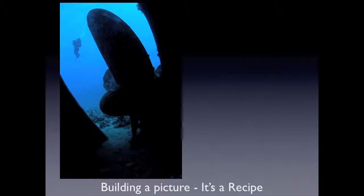I liken it to the analogy of a recipe. You put your flour and water in and you add things slowly and gently — because if you don't, you kill the whole thing. So here we've got a bow shot, a prop shot of a wreck. Works in black and white. We look at the natural light at the back of the LCD, consider our exposure — bit too light, bit too dark, tweak it. Got a nice prop shot. Let's build it up.